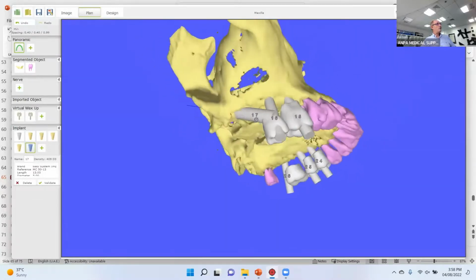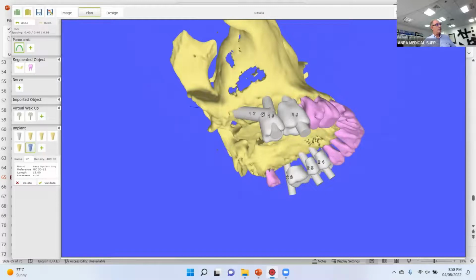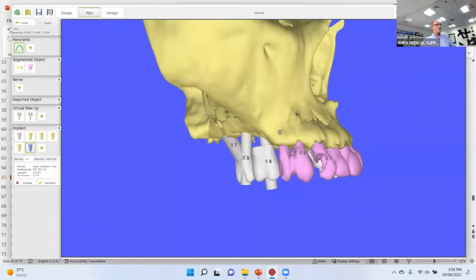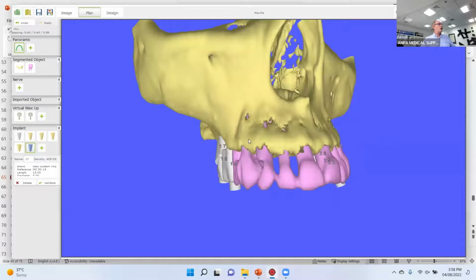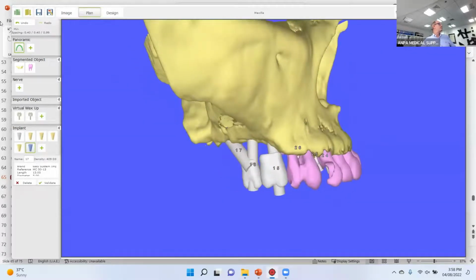And when you do the prolongation here, the prolongation will be in metal or covered by ceramic if you want, but you don't need to make a tooth here. You can stop the tooth at the level of number 16 or 17 or whatever. So you can stabilize your prosthesis without making a crown on that. Voila, this is what I wanted to talk to you about the pterygoid implant.